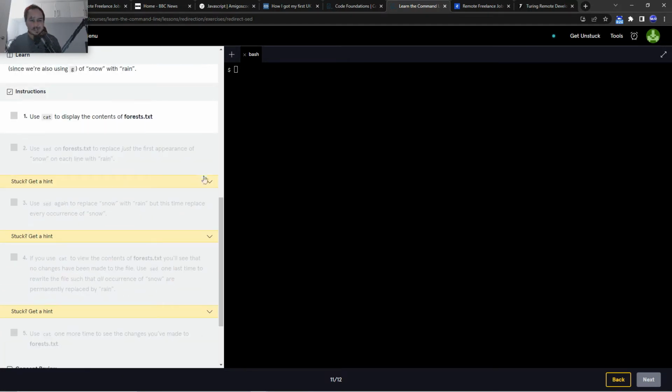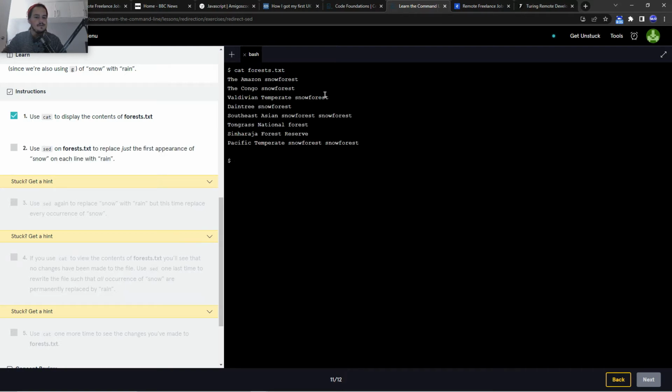Right, so instructions. Use cat to display the contents of forest.txt. Right, use sed on forest.txt to replace just the first appearance of snow with rain on each line, and then for forest.txt.